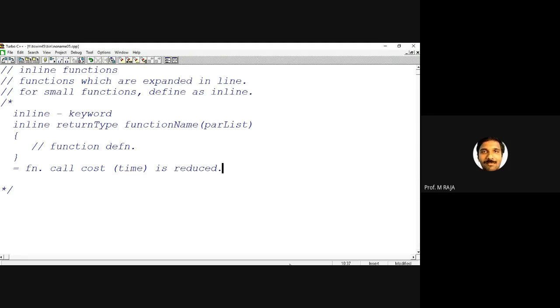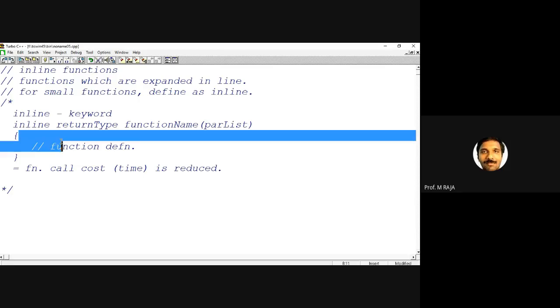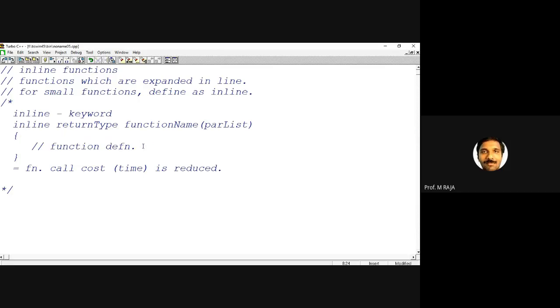An inline function may increase efficiency if it is small. So the syntax is inline, return type, function name, parameter list, opening and closing curly braces. Within the curly braces, define the task of smaller functions. That is the advantage.